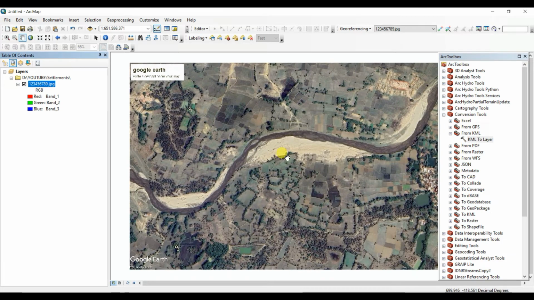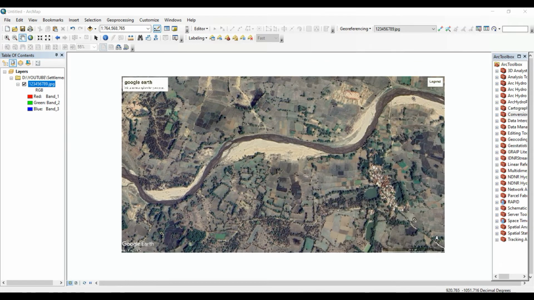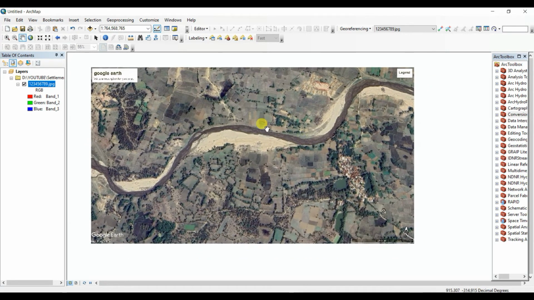Okay, the image is added. As you have 4 points, point 1, point 2, point 3 and point 4, and at the same time you have the latitude and longitude of these 4 points, you can easily georeference this image if you want to.